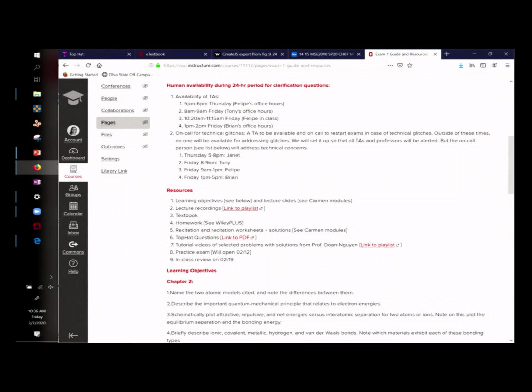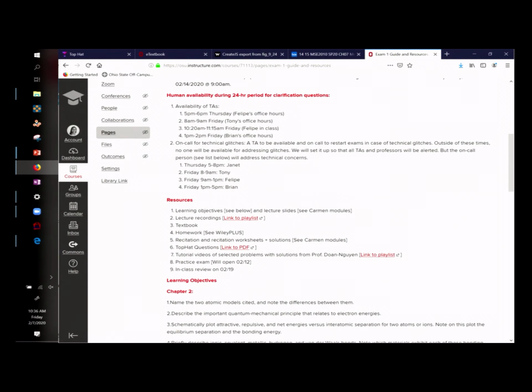And we will be very crystal clear so that you don't have to guess, am I already in the system? You will get an email from us that says, hello, we see that you've submitted a request. It has been reflected. Now, as soon as you start your exam, if there's anything that is unexpected, let's say there's a clerical error and somebody forgot to put in the extension, or whatever it may be, if you notice anything, there will be a way for you to ping all of the instructional team. So that gets me to the second point, the human availability during the 24-hour period for clarification questions.